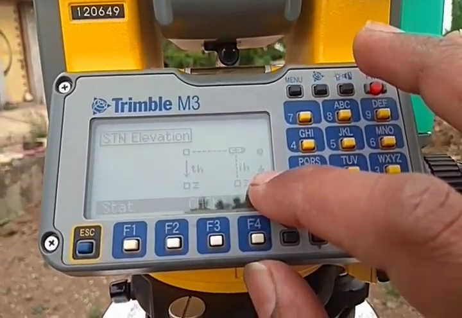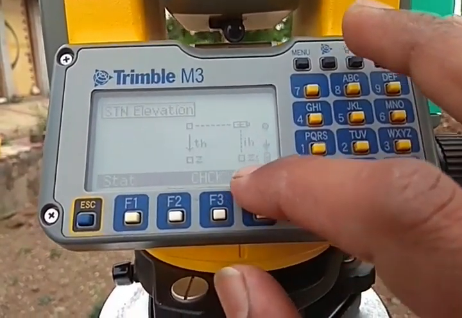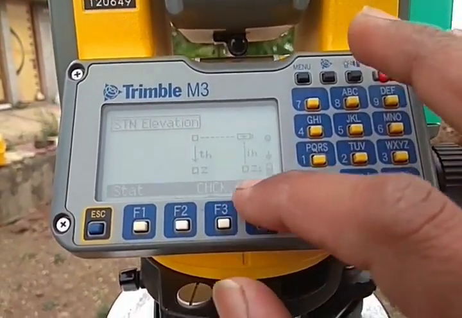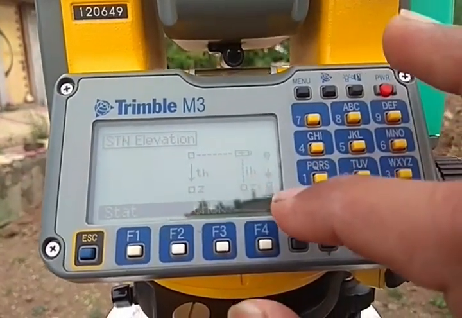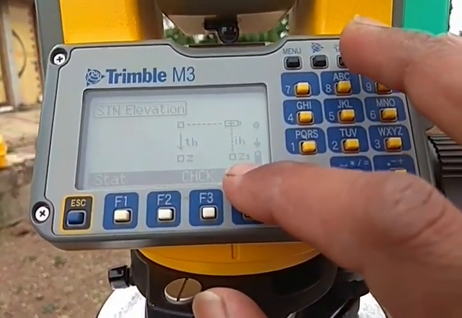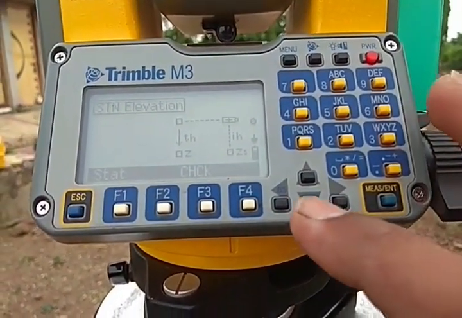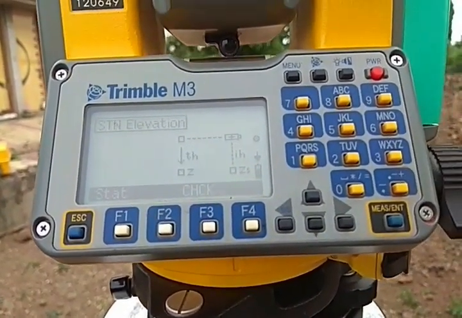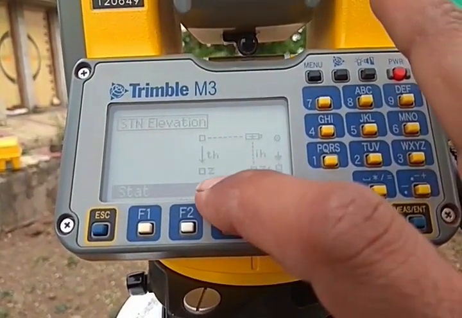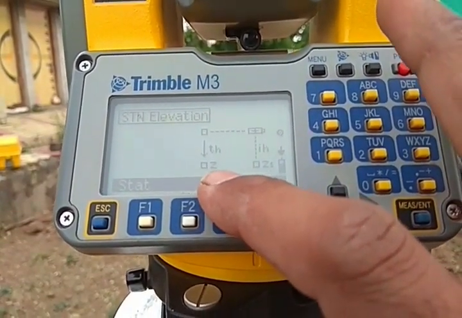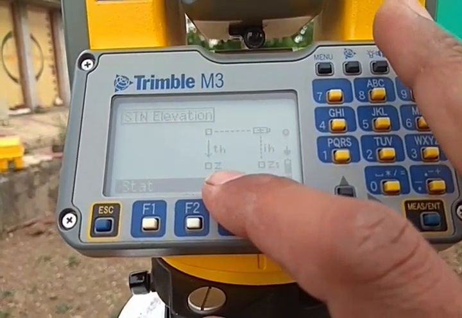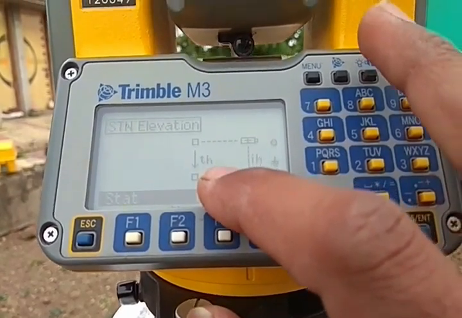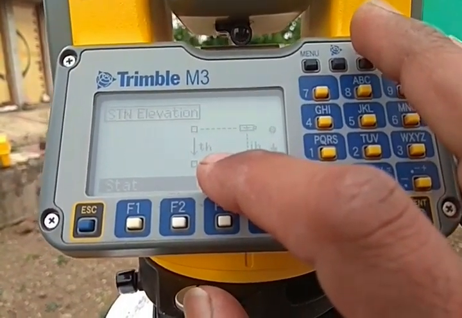We are going to find out ZS, so I am interested in ZS. Or rather I want to find out the elevation or the reduced level of my station. So these three data we are going to give: Z, the benchmark reduced level, and target height, which we have kept as 1.5.